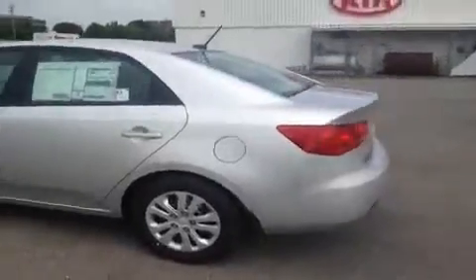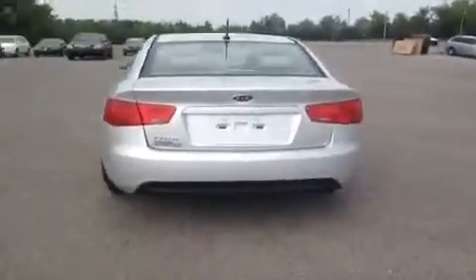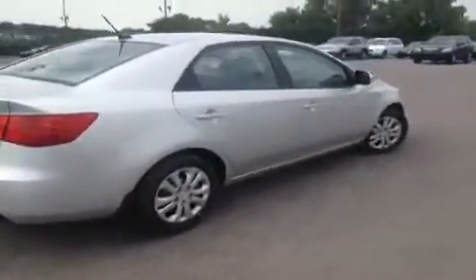Let me take you up top for the electrochromatic rear view mirror with three garage door openers and digital compass. This vehicle can get up to 36 miles per gallon on the highway, and also comes with a 10-year or 100,000-mile limited powertrain warranty as well as a 5-year or 60,000-mile roadside assistance plan.